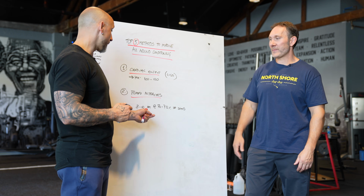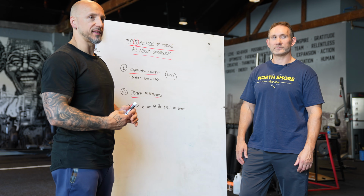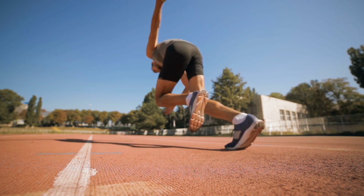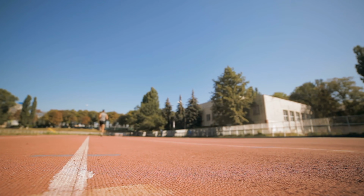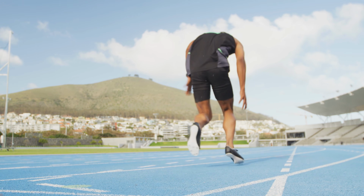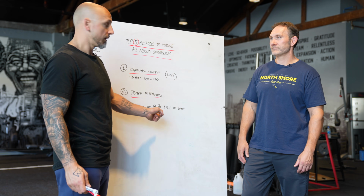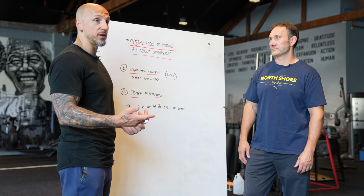Okay, so an example, as Joel mentioned, if we were going to do, let's take a sprint, for example, right? If you ran your maximum sprint in 8 to 10 seconds, what is the yards that you would achieve, right? What yards would you get to? Well, that's an easy way to then go like, well, let's do 70% of those yards in that time frame, and that's going to be your intervals.